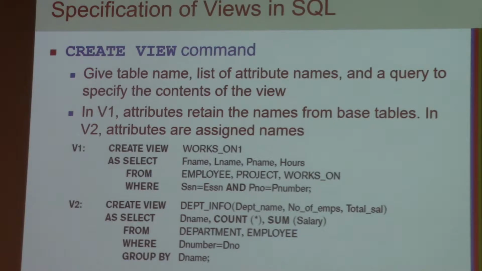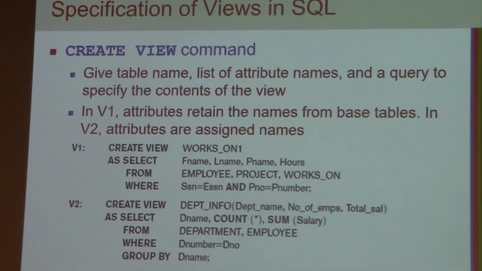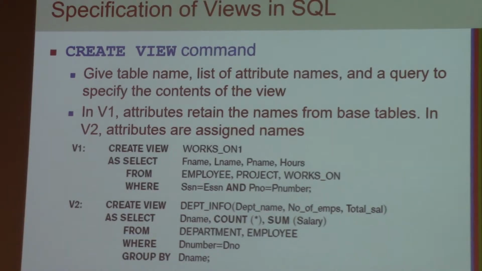Benefit? Instead of the join query, you can just use access workzone. Simpler. You can standardize the project. Very simple. And also another benefit, security. For example, in the employee table, there is a lot of important information like the social security number and what is the income and so on. You don't want to release such information.